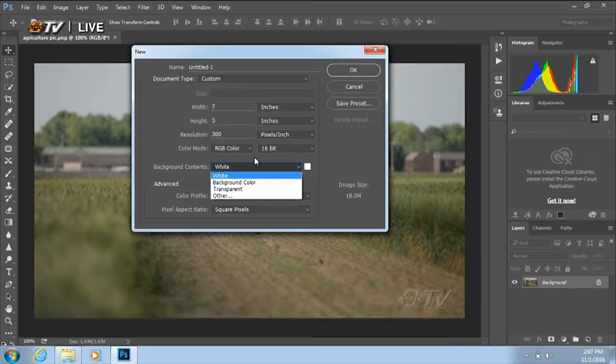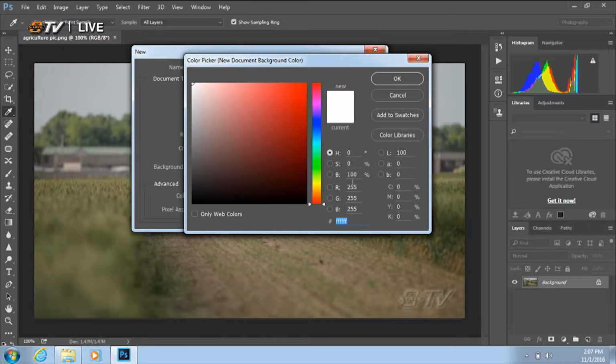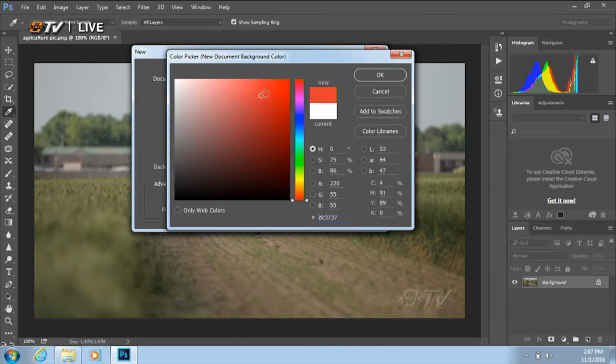But if you know you want a baseline color for your document, you can select that by clicking the square to the right of the background contents, and that allows you to select a color. You can do that by moving your mouse through the different portions. In this color scale, it has an orange-red selected, and these are all the variations, hues, highlights and shadow colors based off of that. If I wanted to move up and choose more of a true OSU orange, you can see how scaling this impacts the colors that are available to you.